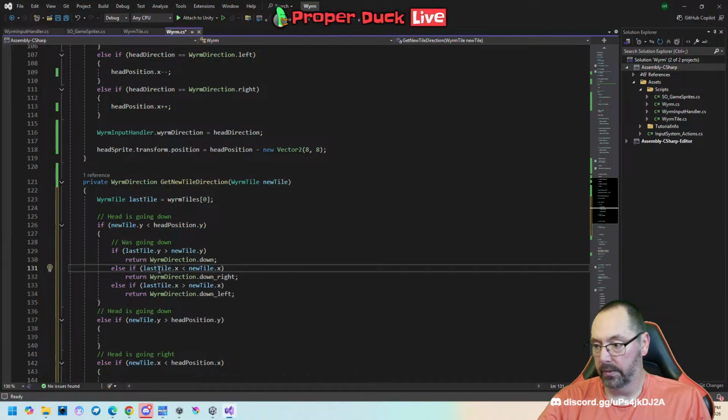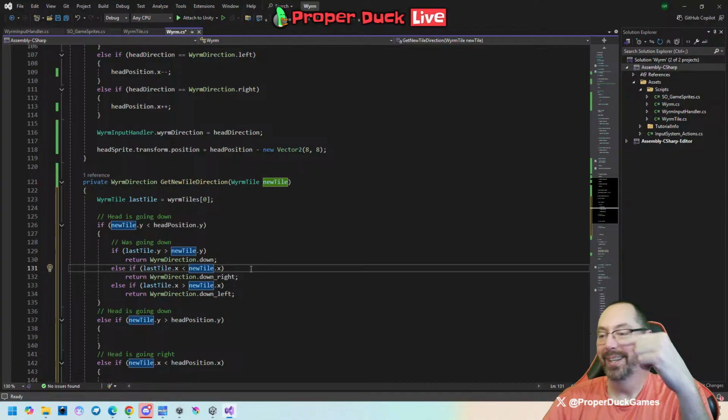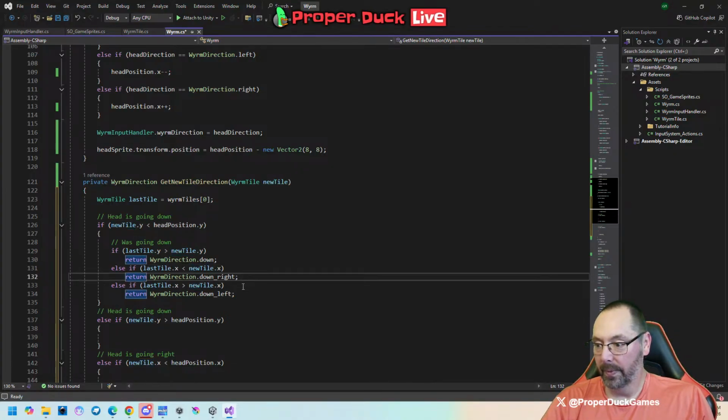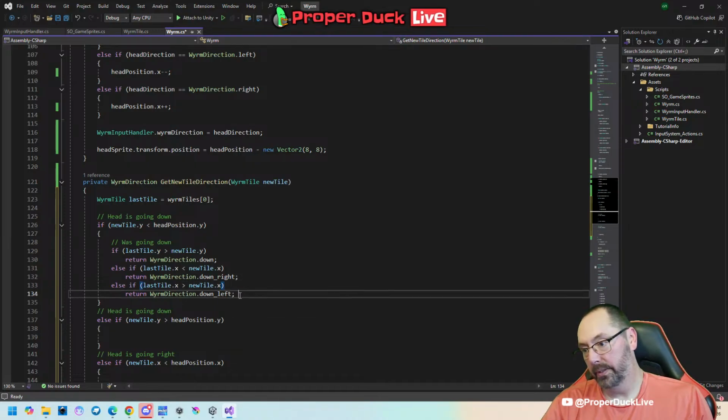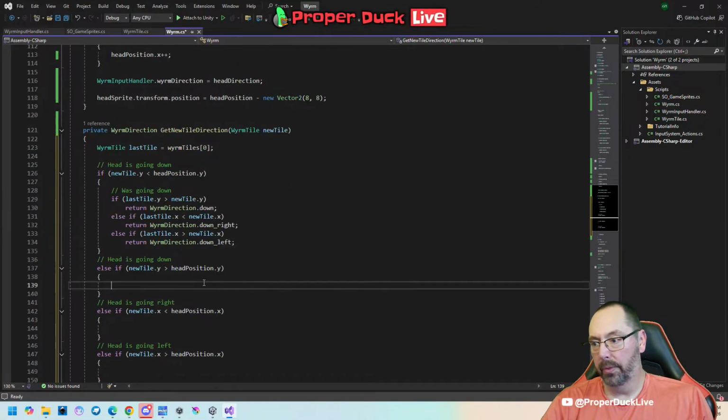If the last tile's X is less than the new, which means we're going, well, which way are you seeing? To the right. And if the last tile's X is greater than the new tile's X, that means we're going to the left. Which you are correct. You said negative was left, yeah. Maybe your eyes were wrong and my code was wrong.